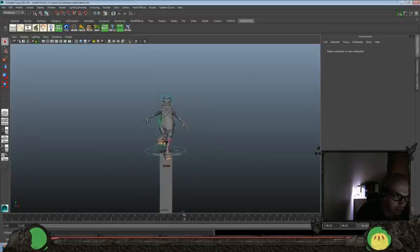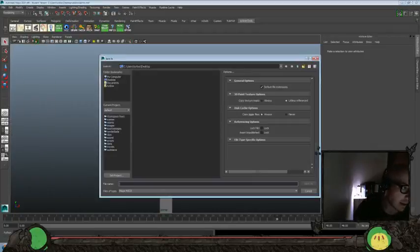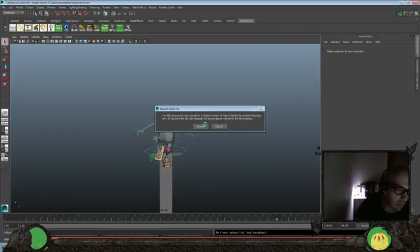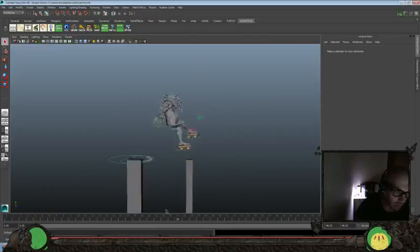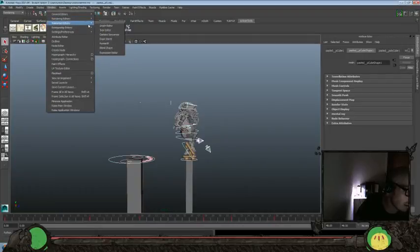Maya crashed there, and that's why I say it's always good to save multiple versions and save often. And while I'm thinking of that, let's go ahead and save an alternate version of this file as well. It happens, and it's a good thing to have on camera too, so that it solidifies the reasons that I always say save multiple versions of your file and save often, so that if for some reason one of your files gets corrupt or something crashes, you're covered. Okay, I think we didn't lose too much there. So again, let's save our file and grab everything, and hopefully this time when we pull up the graph editor, it won't crash.